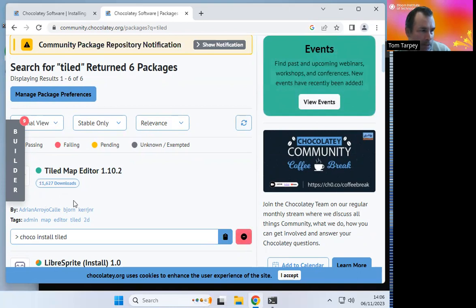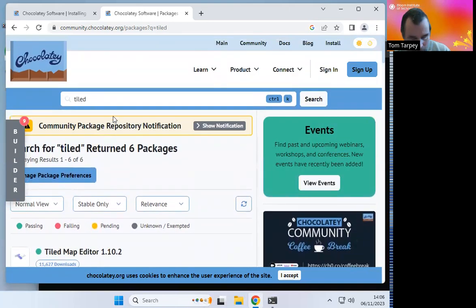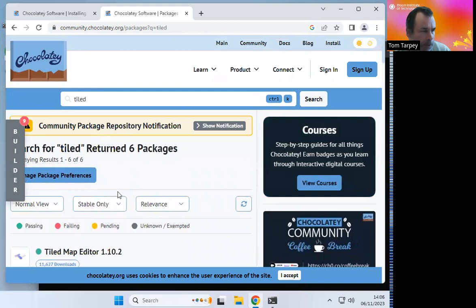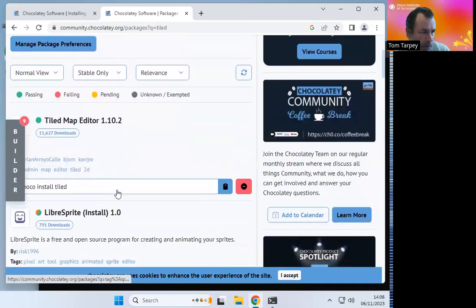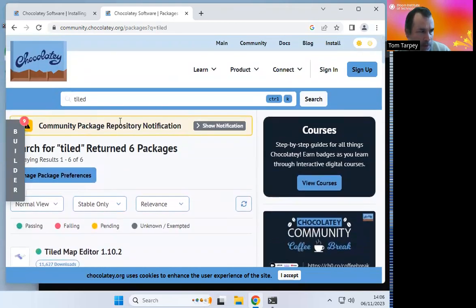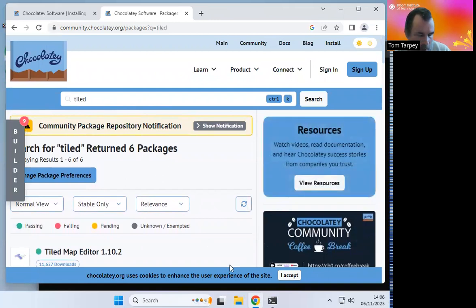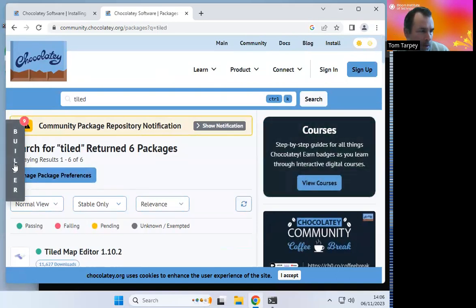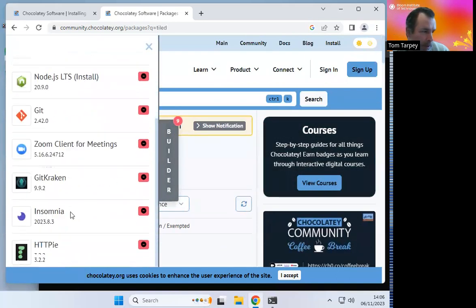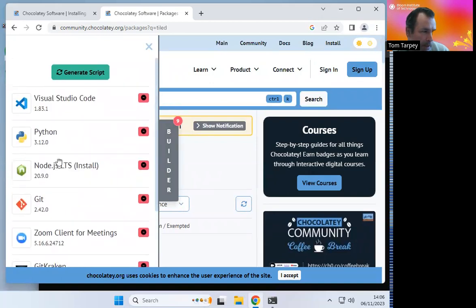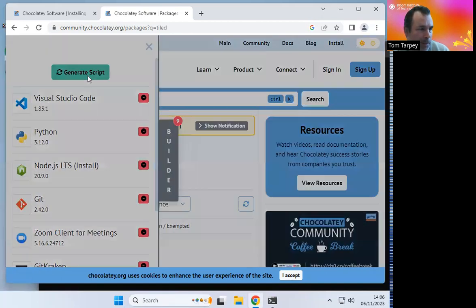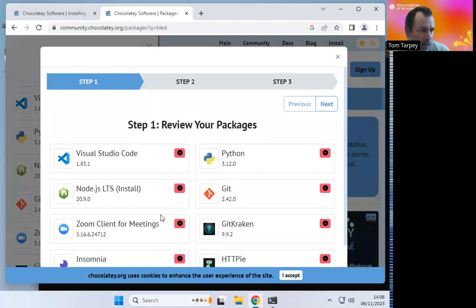And again, anything else you want to install, you can always just add to that. For now, that should be enough for us to get started. At some point, it might be nice to have Visual Studio and a load of other stuff. One thing we might want, if we're going to do any Python coding, would be something like PyCharm. But for now, we'll get away with just using VS Code for everything. So we now have this builder with a list of things. We can now click on Generate Script, which will generate a script with all these things.